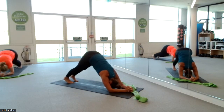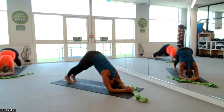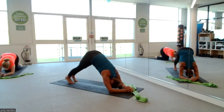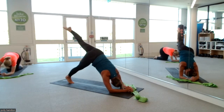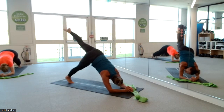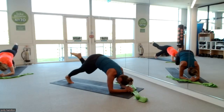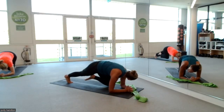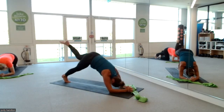Pressing the heels down towards the floor, squeeze the belly to raise the hips a little bit higher, lengthening out through the spine. No pressure on those arms, you feel quite comfortable. We're going to lift the left leg up. Keep the hips square and straighten the leg as much as you can. That left leg straight to the sky. Draw the knee in and lower your hips down. So you might just slide the right toes back a little bit. And then lift up again.